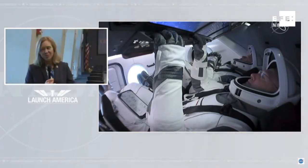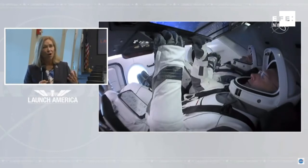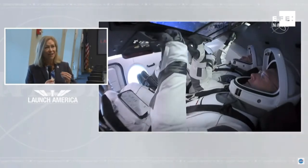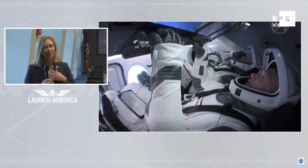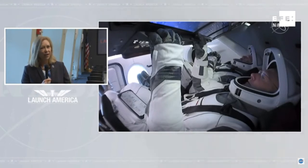Yeah, so as you note, it was the end of a very iconic program. A lot of people had spent their entire career working on the Space Shuttle program. So 135 flights, all of them launching from Launch Complex 39, many from 39A, where we're going to be launching from today, and then returning back at the shuttle landing facility. Those two iconic sonic booms were something that all along the Space Coast people really resonated with, really felt in their hearts and looked forward to. So it was a very sad time, but I will tell you that for that 30-year program, we had planned for it.